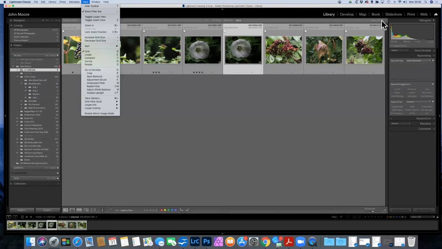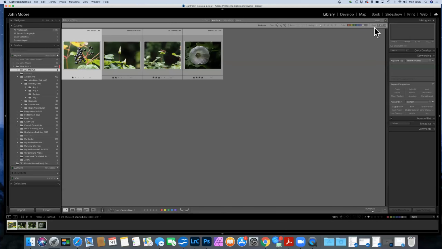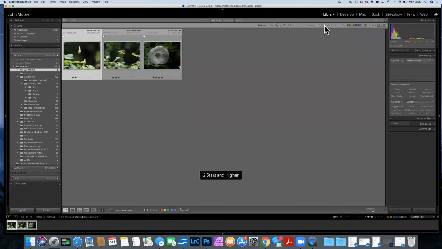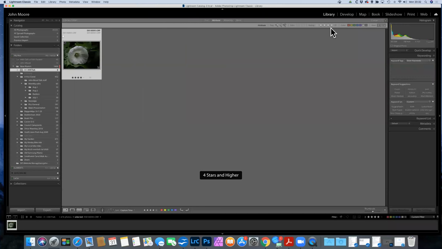So filter off, but I click on the little right hand side there and I go to Rated. Now I've got a choice there, you see. Now it's going to pick anything with 1 star and above. If I click on the 2 stars, I've only got the 3. If I click on the 3 stars, I've only got those 2. And if I click on 4 stars, I've only got that one.